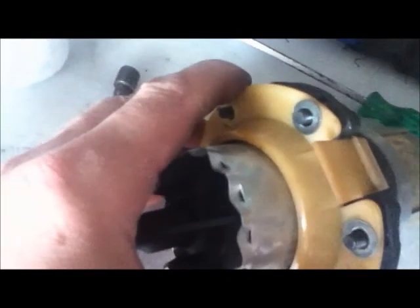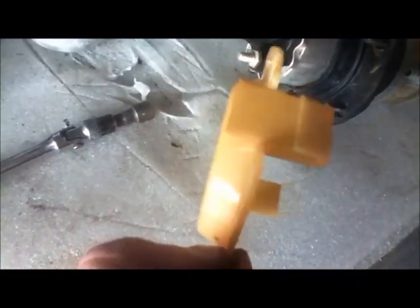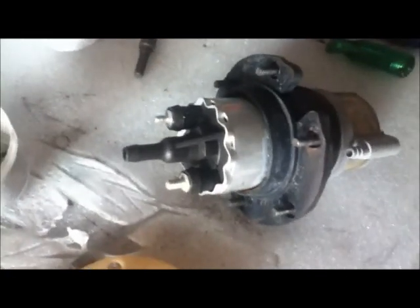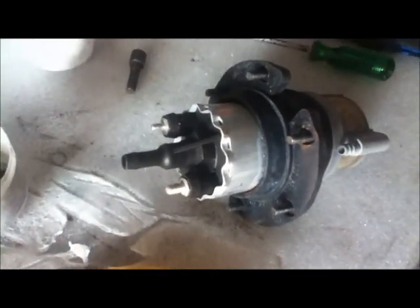I should be able to now just ease that off. Doing this with one hand, which is not recommended, but yeah, that should come off alright. Okay, with that eased off, just keep doing this a little bit, and then it finally pops off. There's a little bit of corrosion in there, which is a bit worrying. I can't see why you should have it in there. Everything should be kind of fuel proof and corrosion proof, but maybe it's just particles in the fuel that have got into it and then corroded.